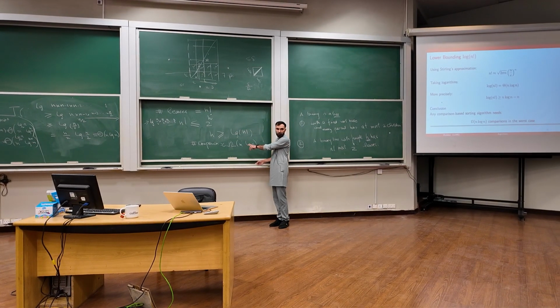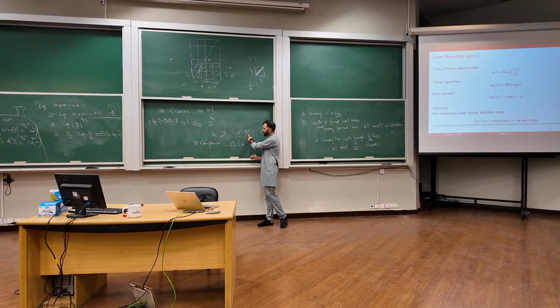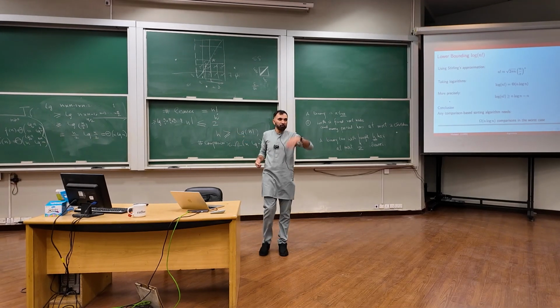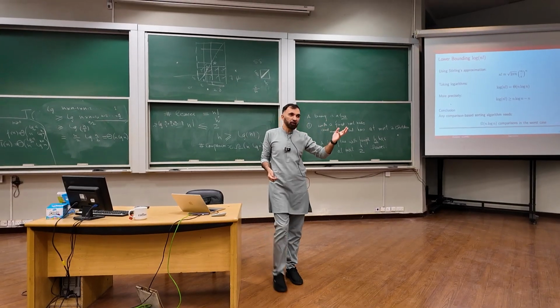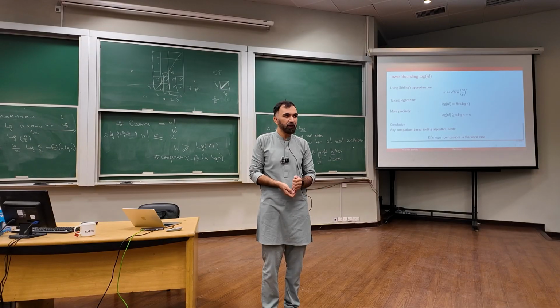But in general, what I wrote was not incorrect, because log of n factorial is both upper and lower bounded by n log n. Because you can make all of them equal to n and they become n to the power n, which is also n log n. It's both greater than or equal to and smaller than or equal to n log n.